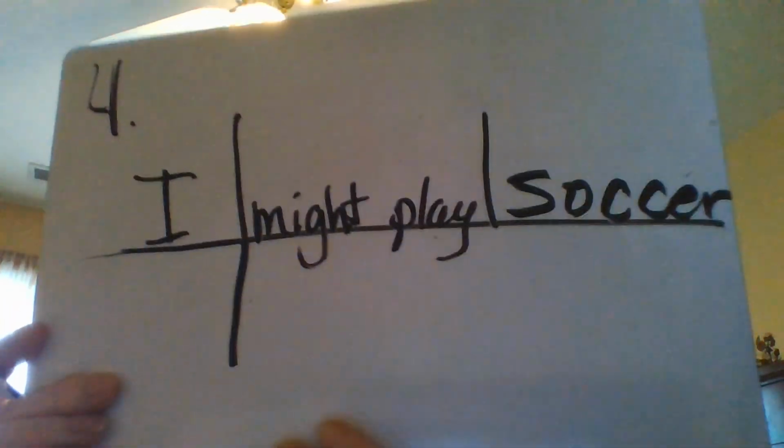Just to review there. All right, you need to diagram the sentence on number 4. I'm going to do it real quick on my board, and then we'll talk about it. This one is a little bit tricky, so be careful. All right, I have mine done. While I'm waiting for you, I'm going to go ahead and turn to our lesson page, just in case you weren't ready to go. Okay, so here it is, and let's talk through it. This one was a little tricky.